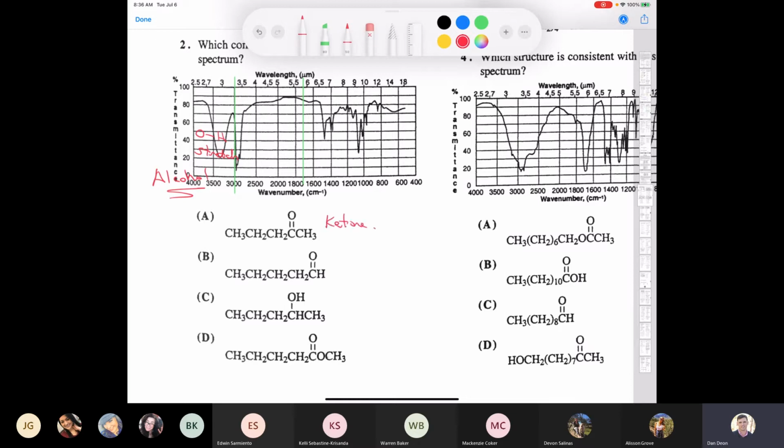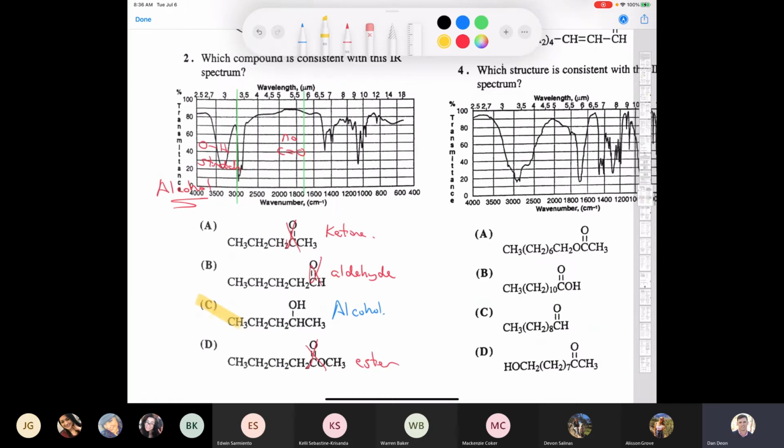Okay, so that's not it, and especially we don't have any carbonyl. So we'll put here no carbonyl. So here we have an aldehyde. I got ketones on the brain. So here we have an aldehyde. It's definitely not an aldehyde because again, and here we have an ester, and it's definitely not an ester because we don't have a carbonyl. It is the alcohol. All right, and there we go. Definitely an alcohol. Let's try question number 3.